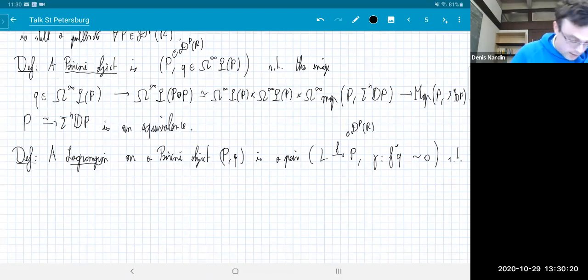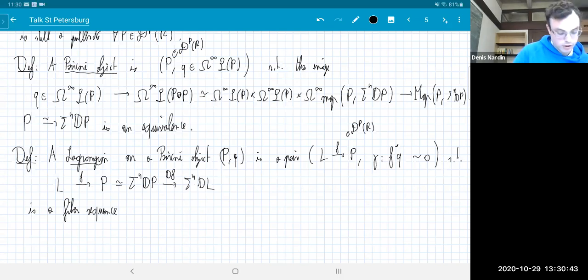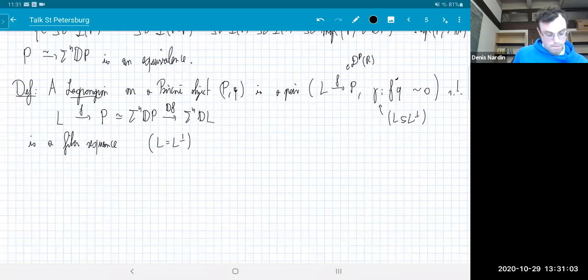Such that, sorry, that's clearly not enough. You have a map like this, you get a shift, which is an exact fiber sequence, or if you prefer, an exact triangle. So this is the condition. If you've ever seen what a Lagrangian is, the condition there is that L is contained in L orthogonal, and this condition is that L is equal to L orthogonal, because you can think of L orthogonal as the fiber of the dual of F.